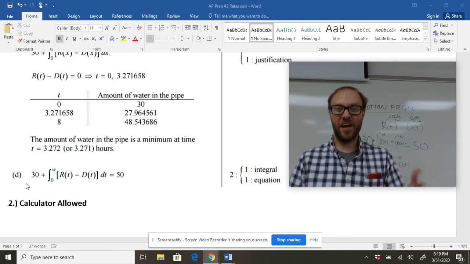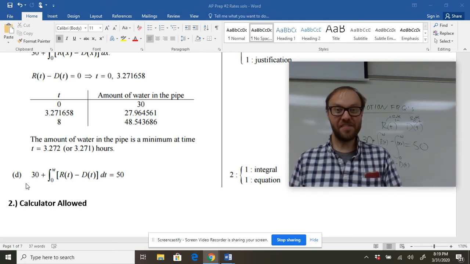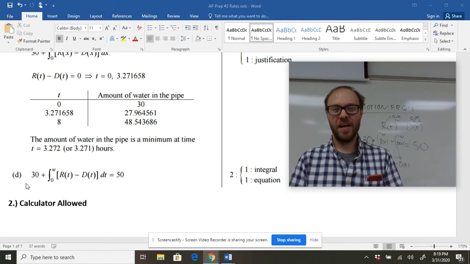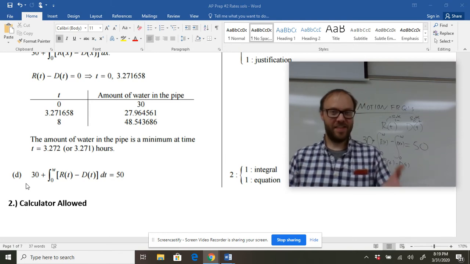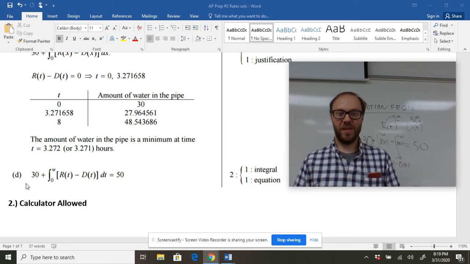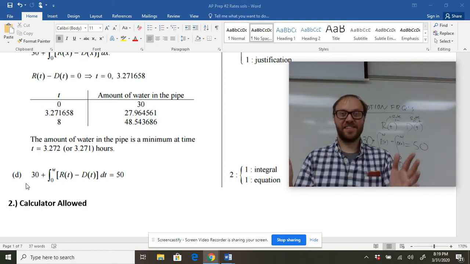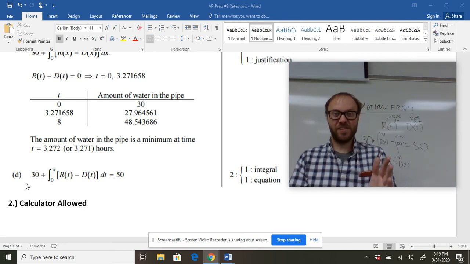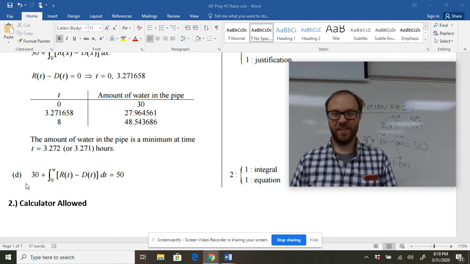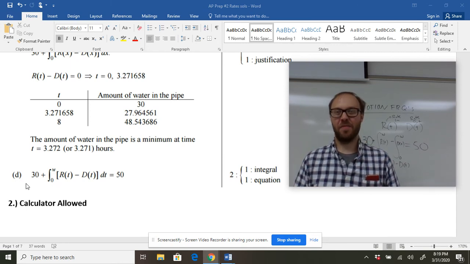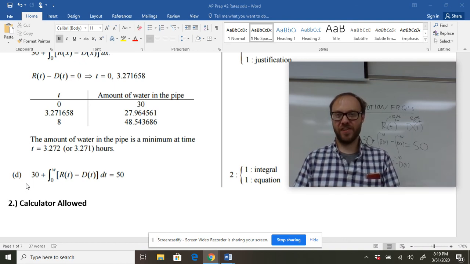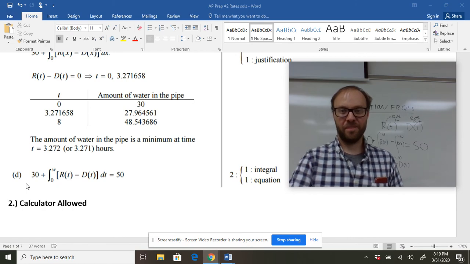You're going to see a lot of these themes. The idea that if you integrate a rate, you're integrating a derivative to get back to your original function. And if you integrate that rate over a time period, it tells you how much change occurred over that time period because of that rate. Very much the same thing, just a more general version of what we did with velocity problems. We took an integral of velocity, which was a rate, which was a derivative of position over time. It told us how much displacement occurred. We added that to the initial position. Okay, so these are exactly the same types of problems. Your rate's just not necessarily a velocity, but still very closely related to what we did on the first set of FRQs. So hope that helps.